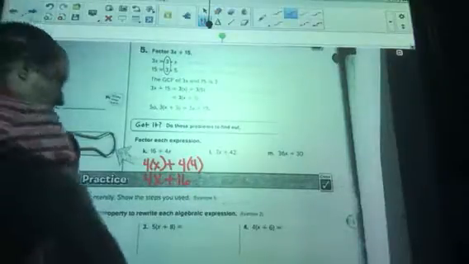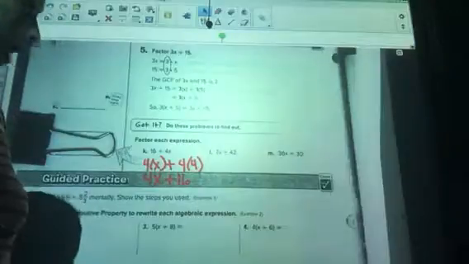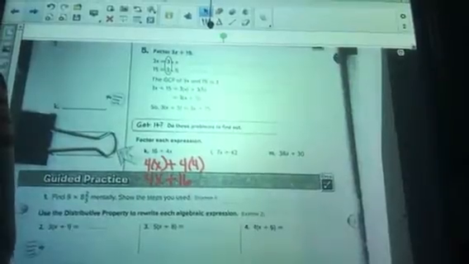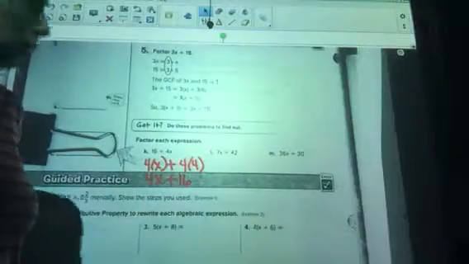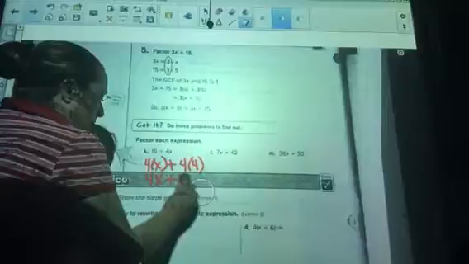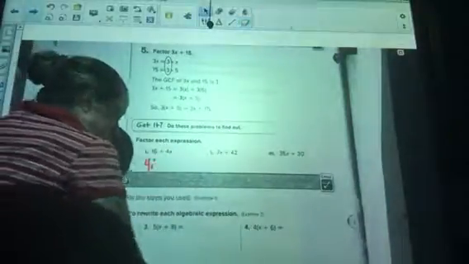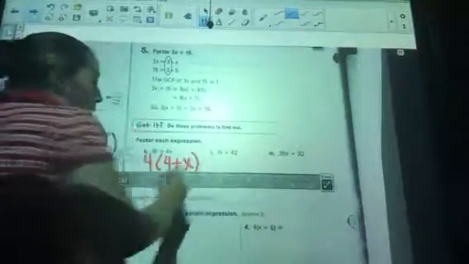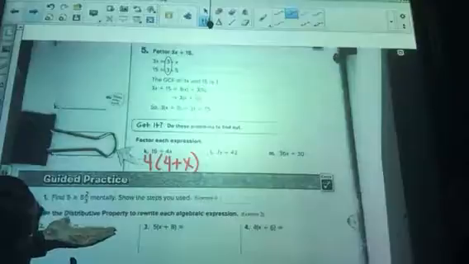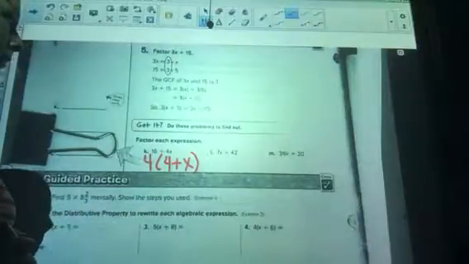All right? We're going to move on tomorrow, and we're going to be going through some more problems. I'm just looking ahead now. And you know what? I've got to be honest, I didn't set this up right. What we should have done is broken it down, and I'm going to back up. I apologize. This is my fault. We should have broken it down into 4 times 4 plus x. That would have been the same thing, and I really wrote that sloppy. Let me try again. 4 times 4 plus x, which would still have gotten you 16 plus 4x, but that's actually what they're looking for.